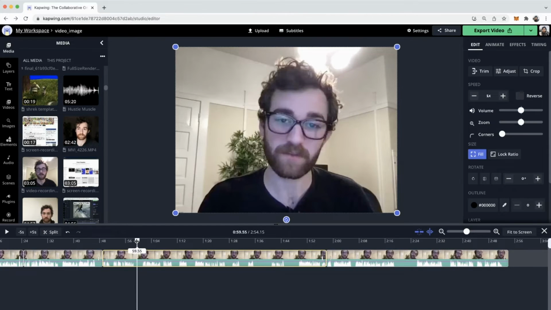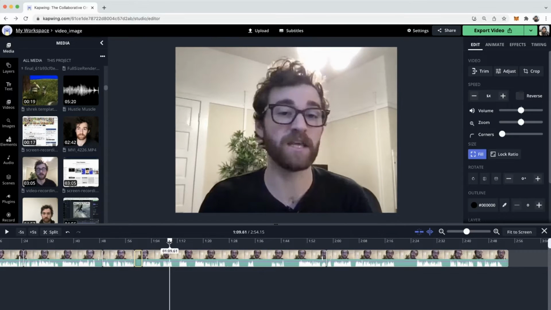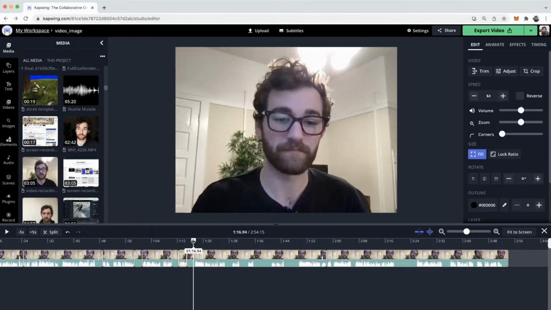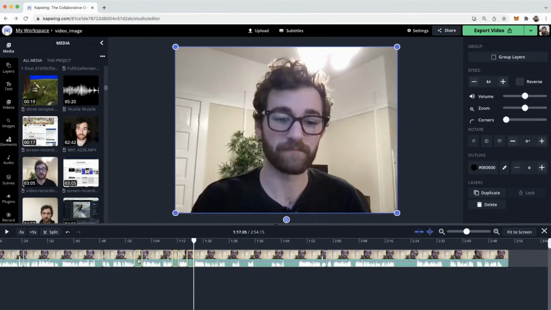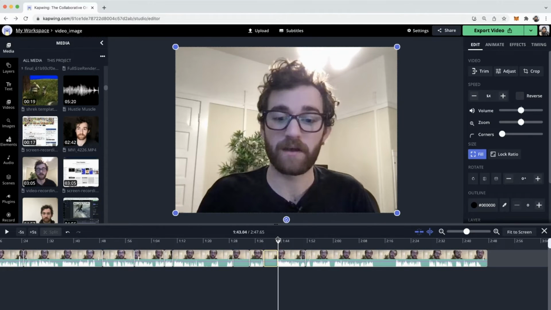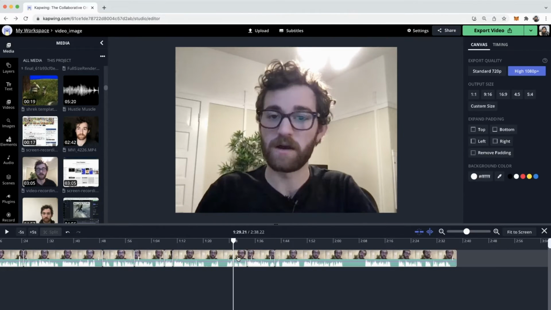Now you can just be holding the seeker and click the S button on your keyboard and keep moving, click the S button, keep moving, click the S button, and keep doing that. And then I have all of these little clips that I can delete easily. So just remember that the S button on your keyboard is truly your best friend. It will make splitting incredibly quick.